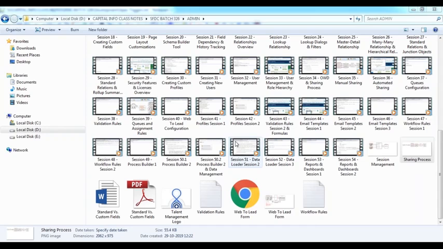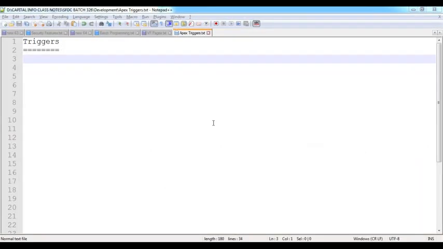We can indicate on what event, on what occasion, the trigger should fire. If the trigger has fired, then what operation you want it to do, that business logic we can write inside the trigger. Understood? Why should we go for the triggers concept here, especially? Even though we have so many configurable features, every feature has some limitations. To overcome those limitations, we use the help of triggers.